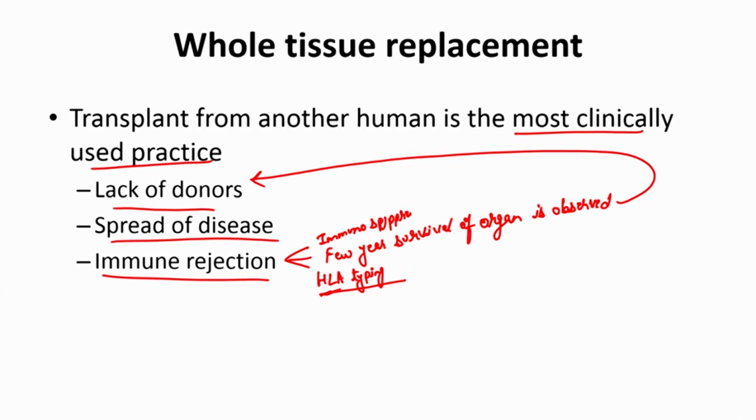One of the tissues that has actually worked very well is blood. Blood donation you will see all the time. I am sure some of you might have even donated or received blood. Blood donation works very well because blood cells have a life cycle of only about 3 to 4 months, and their immunogenicity is also very low. So, the immune system does not really reject them a whole lot, and these cells get recycled every 3-4 months anyway. So, blood donation works very well, but when you talk about big organs and solid organs, those always carry the risk of immunosuppression.